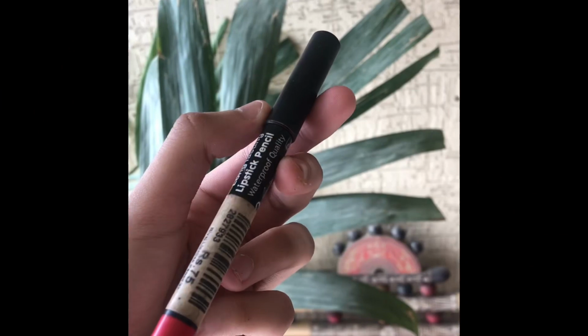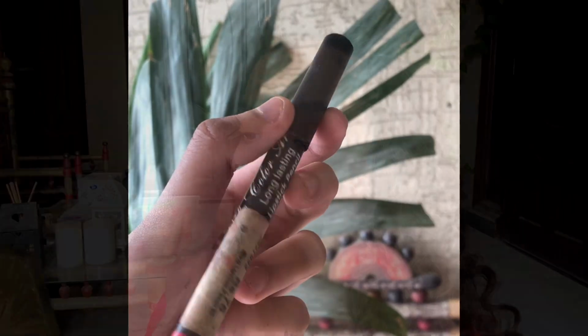Now for the lip liner, I am using a lip pencil that I bought from Shades Up. It's really, really cheap, but it's really pigmented.